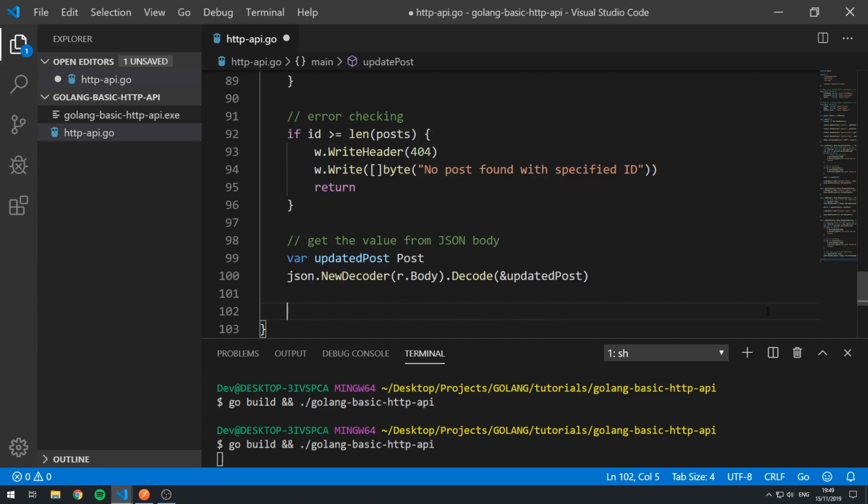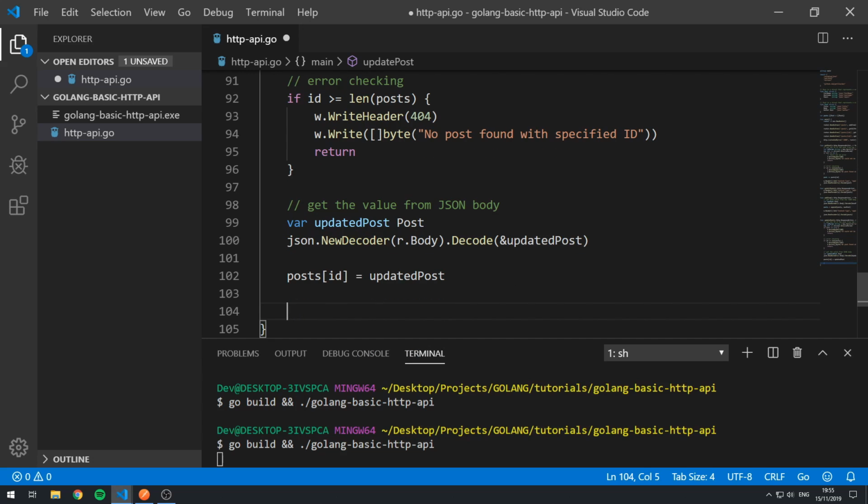And then let's do, so now we have to update the post value in our posts slice. So let's do posts, and let's get the post at the index of the ID that was passed in the request parameter. And let's set this equal to updatedPost. Okay. And then let's just send it in the response.